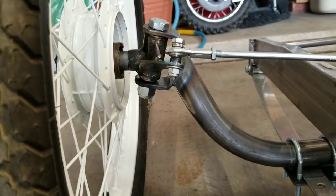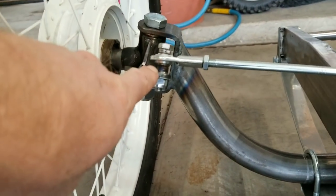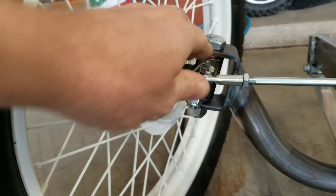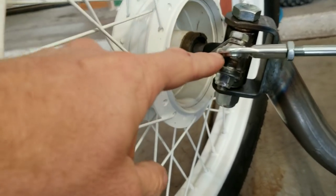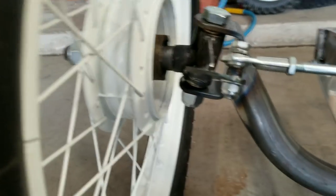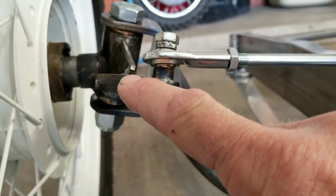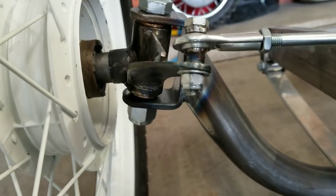So I'm going to revise these slightly because I am getting a little bit of binding. Just full disclosure, these are binding a little bit right here with the tie rod. So at full turn, this gets real tight. I think if you can see how much offset there is here, I need to change the angle of these to where they're more parallel. If you were to draw a line across here, this isn't quite parallel either, but this is way out of parallel. Because I basically aligned this up with the kingpin, which is probably not correct.